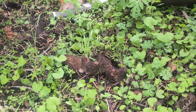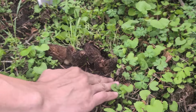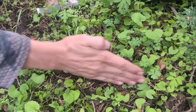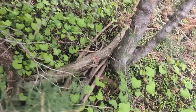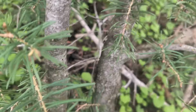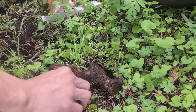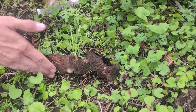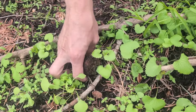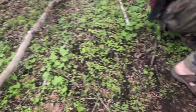All right, so this is an interesting cluster. It's actually 2 clusters of 3 growing in a line. If we follow that line, we directly hit the base of this conifer. I believe it's a spruce. So if we dig down into the soil, we're going to find there is likely a root path line here. And the same for tertiary Morchella like this. However, it could be inverse. They could be coming from one of these other trees.